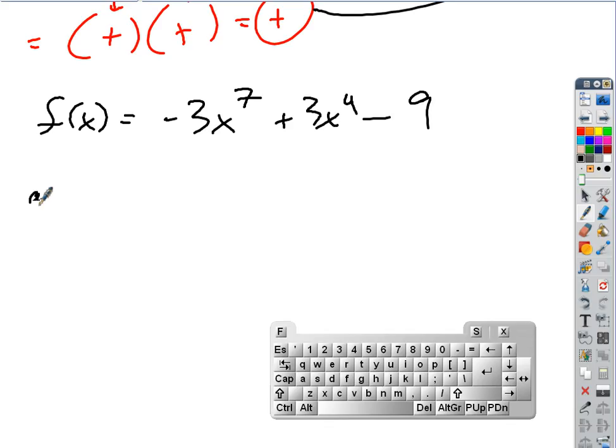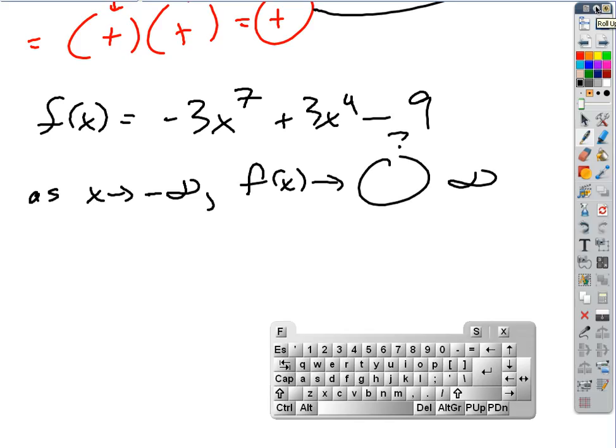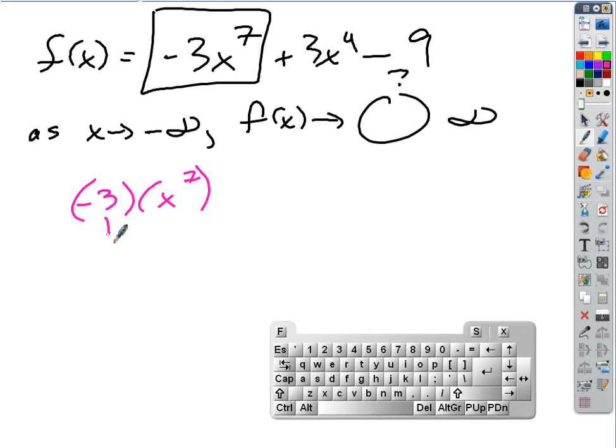So if we look at this leading term, we're getting -2 times x to the 7. This -2 is negative. What about x to the 7? If I'm plugging in a negative value for x, a negative number to an odd power is negative. A negative number to an even power is positive, right? And that makes sense, doesn't it? Because if I have -3 to the 8th, that's just 4 pairs of 2. If I have an even number of negative numbers, there's always 2 that can go together and cancel.